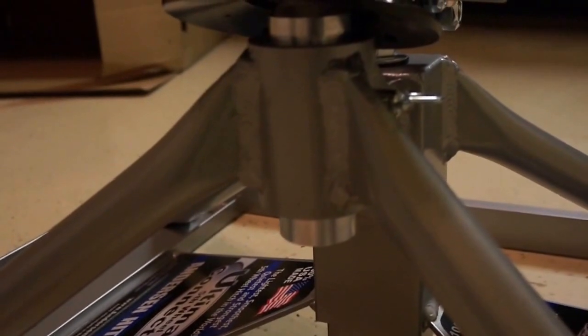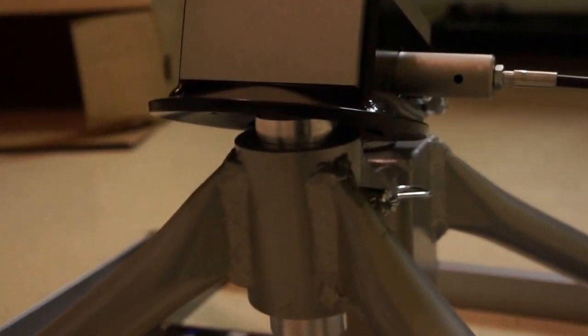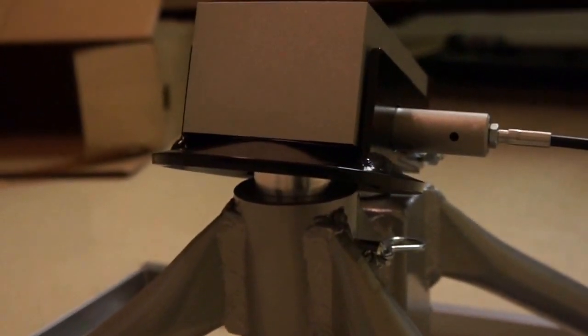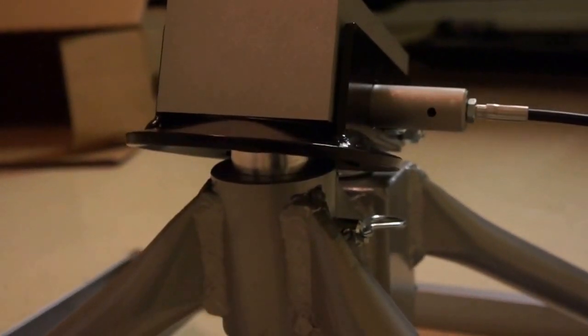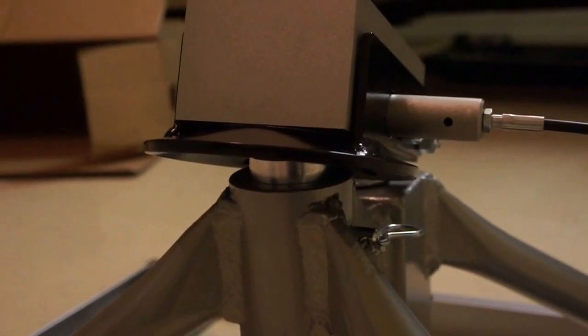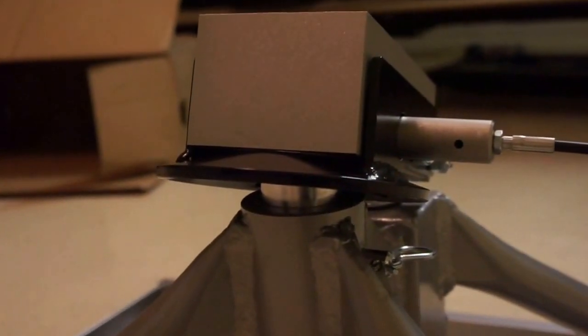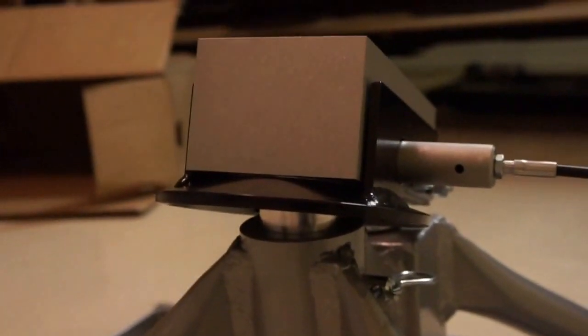This is in the lowest position. So that ball, if you can see the tail of the ball at the bottom, that ball is as low as it can go. In my particular case, that was important for me because I have a short bed truck. 2500 HD sits kind of high. I was trying to get my trailer level, so I really wanted the ball for me to go as low as possible. So that's it, mounted at its lowest position.